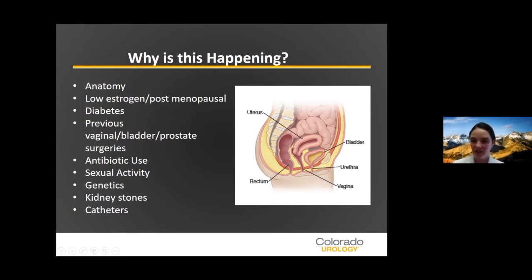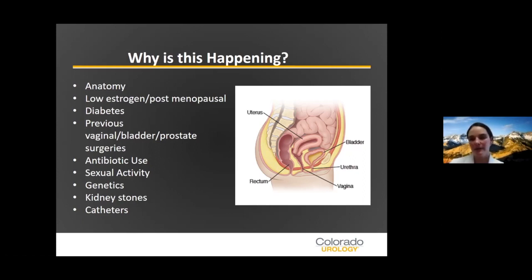So sexual activity is a really common reason women will get recurrent urinary tract infections. We used to call this honeymoon cystitis. It's a pretty outdated term, but the idea still is the same. Young women becoming sexually active are just going to be predisposed to getting more UTIs, frankly, because there's usually more sexual activity. So that is one reason.